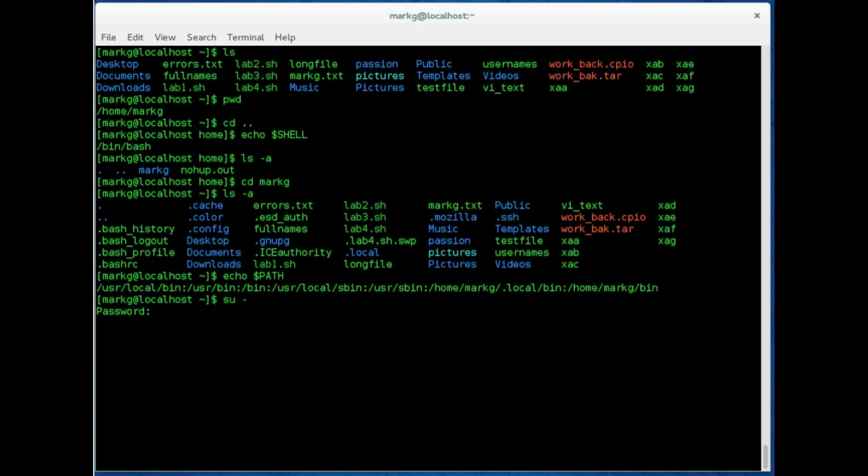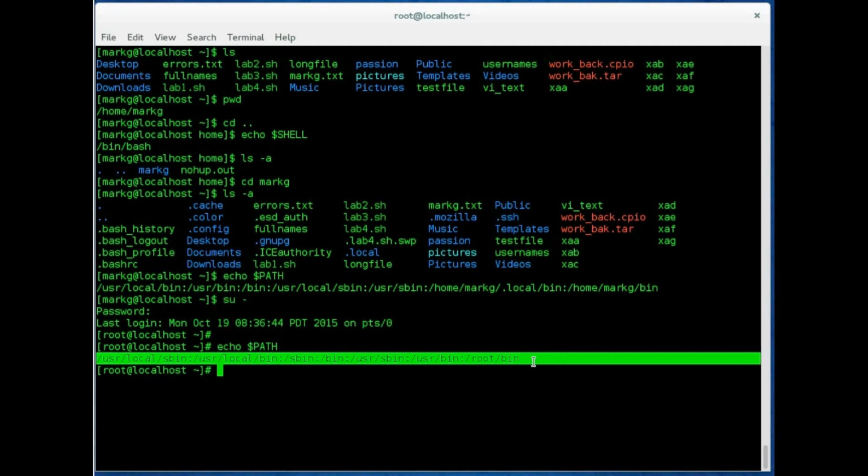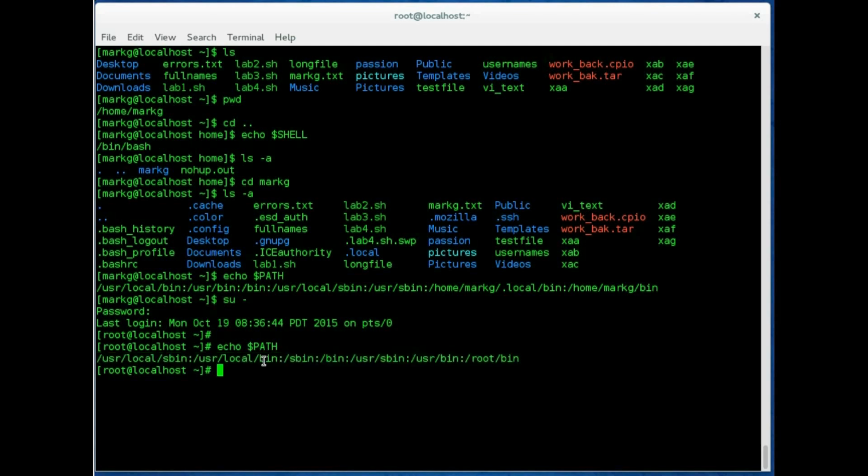So let's go ahead and do this, and then I want to show you something. Now we're in root, and remember we loaded a new environment. Let's do the echo $PATH again, and let's compare it to the path above. As you can see, it is much shorter now because it removed these custom user paths of mark G, which we do not need, since this is the direct root environment only. So that is how it is loading those profiles and those bash profiles and even a bashrc file when you do logins to prepare the environment for that particular user.